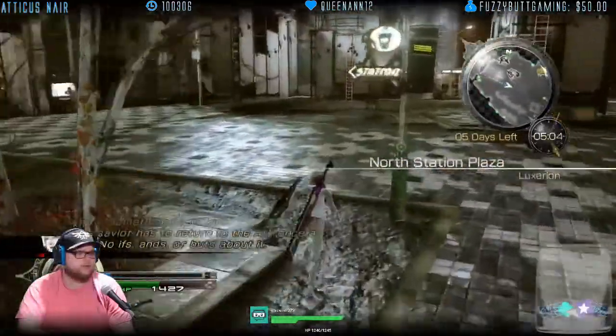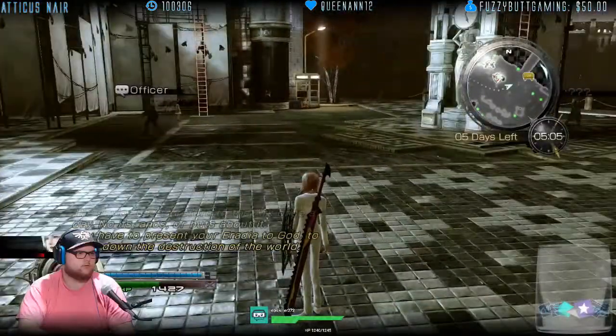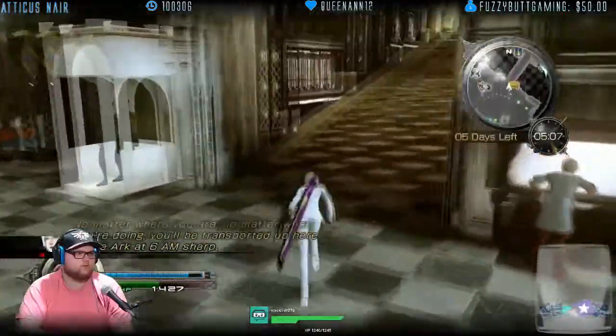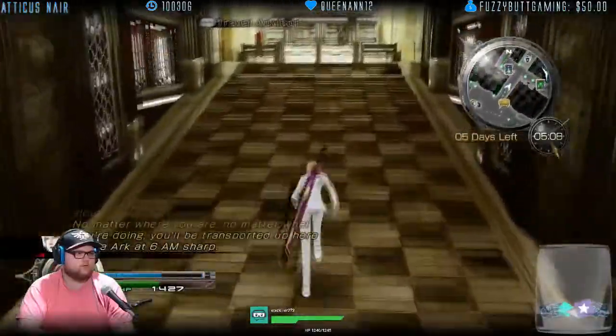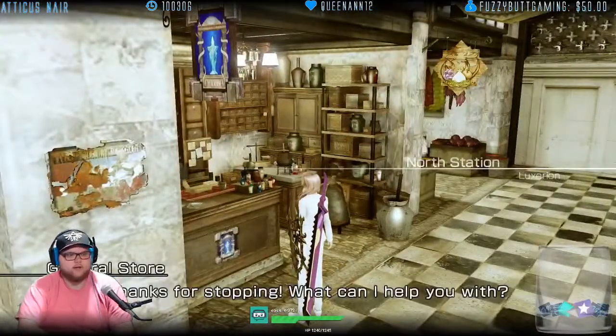It's called a bit boss. You have to present your Aradia to God to slow down the destruction of the world. No matter where you are, no matter what you're doing, you'll be transported up here to the Ark at 6 a.m. sharp. Don't forget that, okay? Thanks for stopping. What can I help you with?